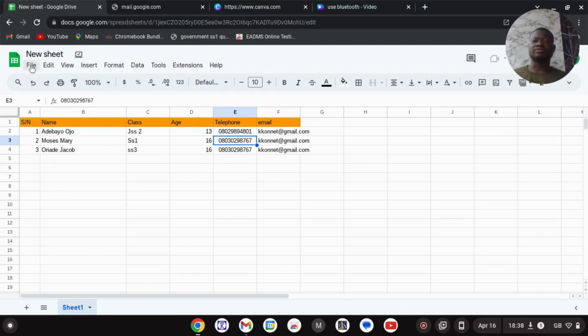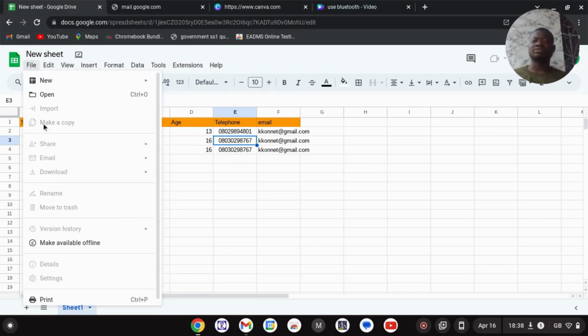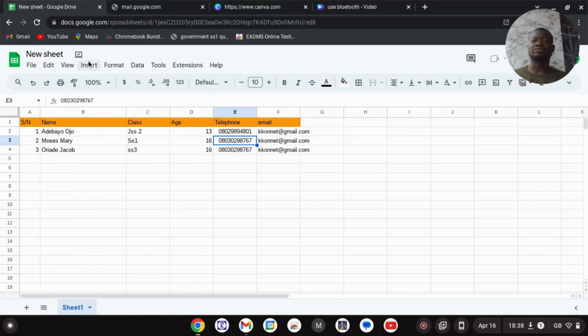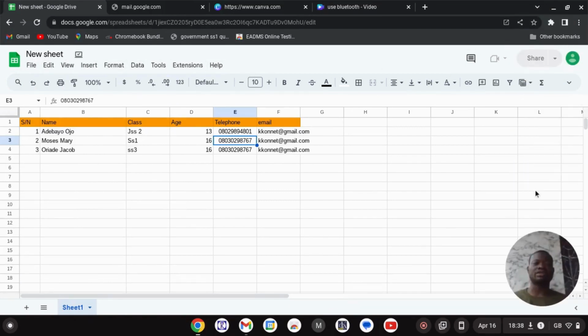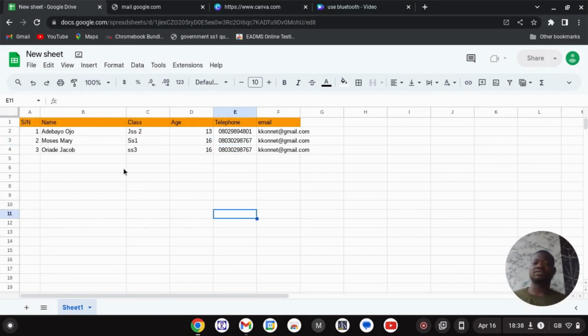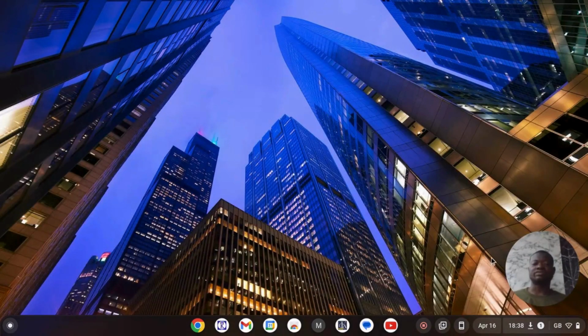Now we have saved the file and we can resave it again. So we can see you have it make available offline. So if you want to save it again, just go to the title. Let me bring my camera down. Just press Ctrl S, save. So it will be saved as new document, and we can close this. So it's already available for us to use.